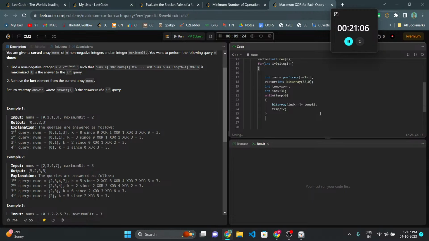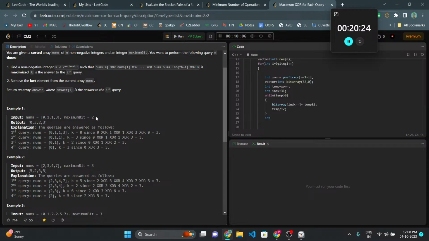Now, since I can manipulate from 2, right? Suppose there is, let's say, 8, 4, 2, 1, and they are saying that it should be less than 2 to the power maximum bit. So it means I can manipulate from 2. I can manipulate 2 indexes, that is 2 and 1 itself. Positions are 31, 30, 29.